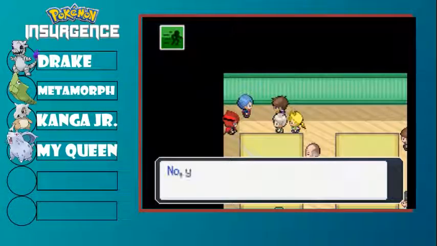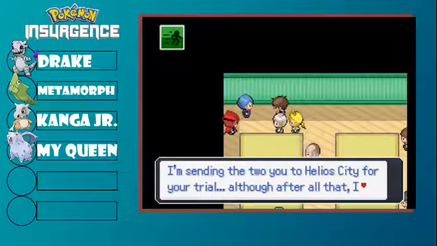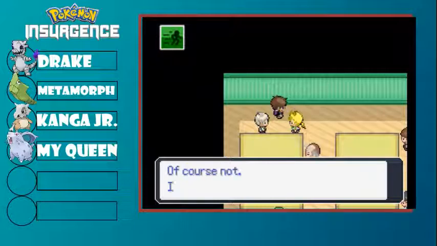No matter, I'll take you down with him. No, you won't. Trying to kill me is one thing, but threatening innocent children? That's one strike too many. I'm sending the two of you to Helios City for your trial. Although, after all that, I don't see a bright future for you. What does that say? Did you just kill them? Of course not. I've just taken them to Helios City.